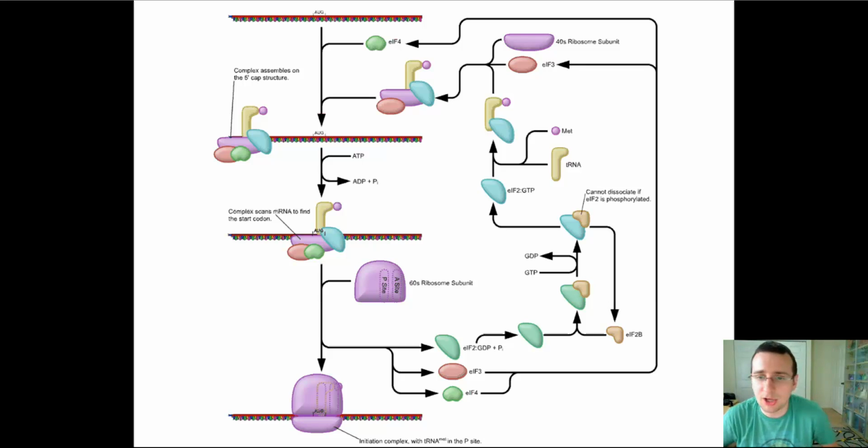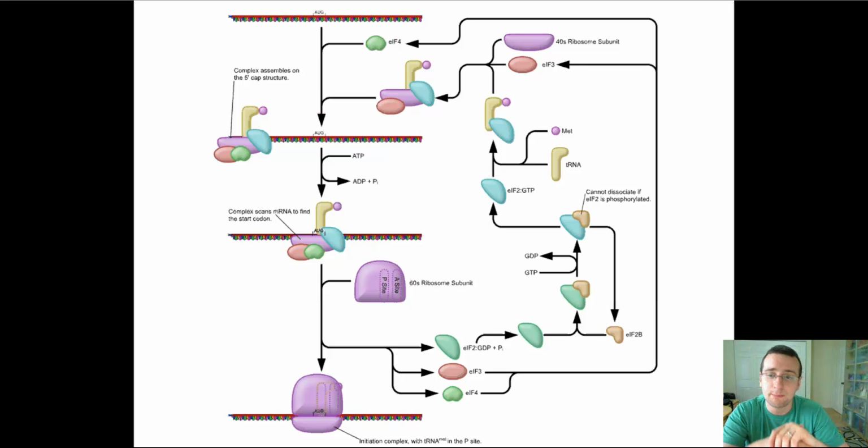Now, this whole thing requires the help of initiation factors. Without getting into too much detail, the initiation factors are a group of different molecules which will facilitate the attachment of the small ribosomal unit to the actual messenger RNA. Other molecules will facilitate the attachment of the large ribosomal unit to the initiation complex. Others will help make sure that the transfer RNA connects to the initiation complex. All of these proteins or enzymes are part of what maintains the structure and function of the initiation complex.